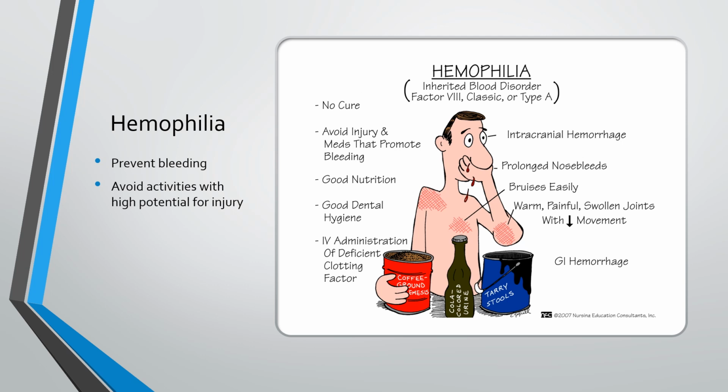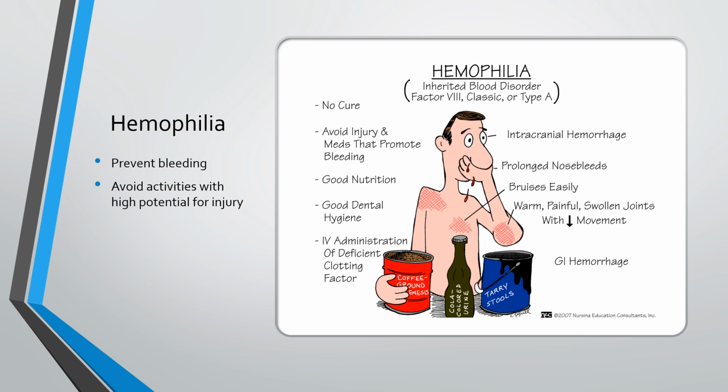We also want to probably try to avoid activities with high potential for injury. So these are probably the patients that aren't going out and playing football, right? That's a high injury sport. If they're going to bleed for a prolonged period of time, it's not worth that injury. There is no cure. Good nutrition can be very helpful. Good dental hygiene can be very helpful. We can do IV administration of that clotting factor.